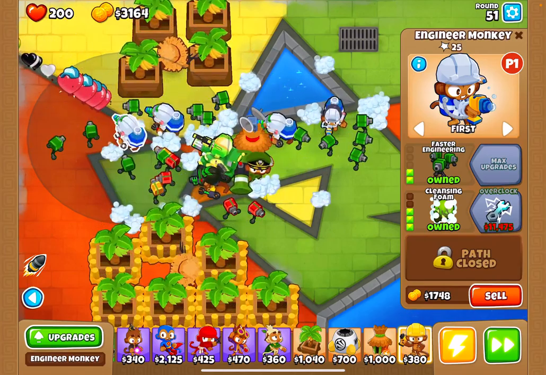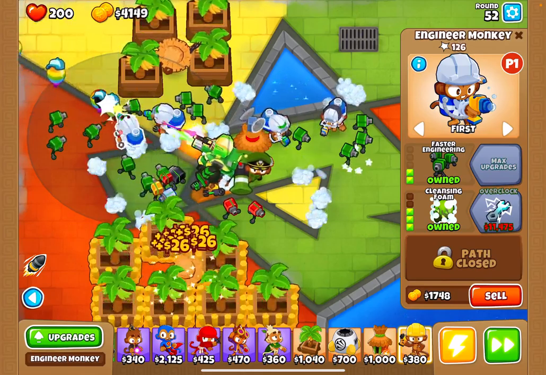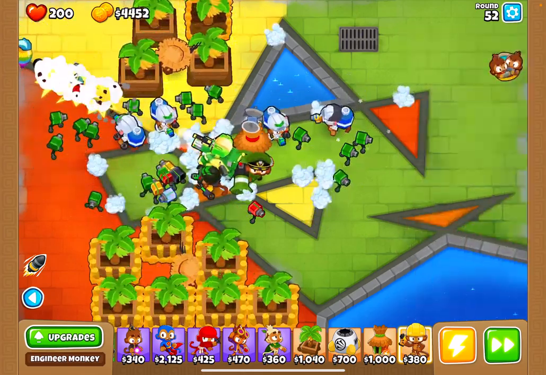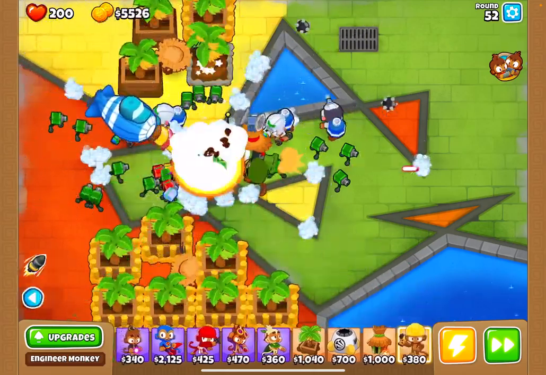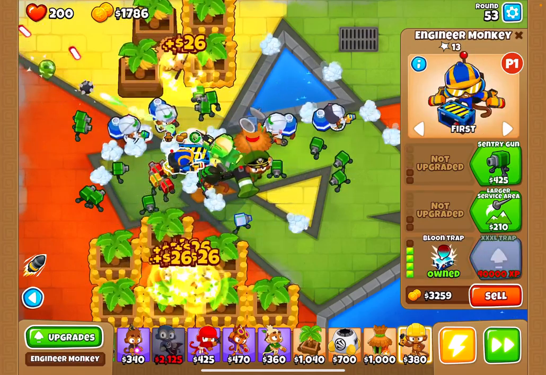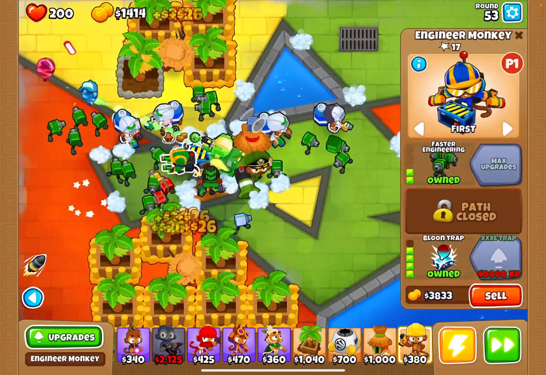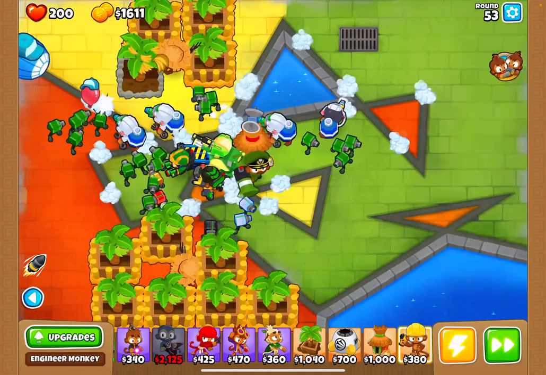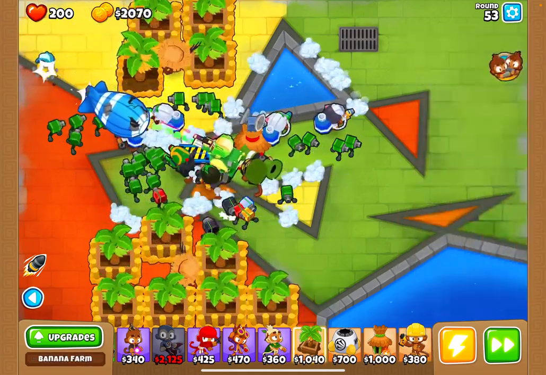Alright, we have four cleansing foams, and there's already a ton of foam on the map. Balloon trap. I got a balloon trap. We will now trap the balloons. Trapping balloons. Yeah, yeah.